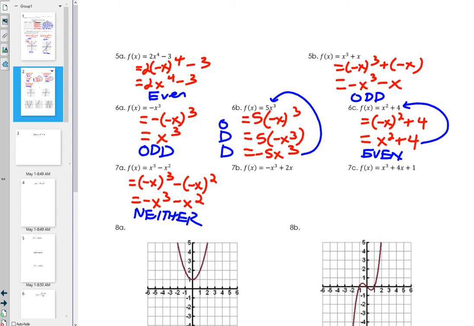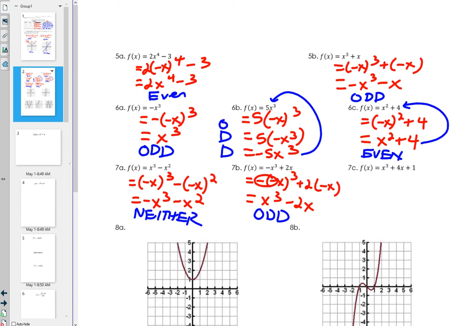Read 7B. You say odd. Let's see. So it's negative x to the third plus 2 times negative x. All I'm changing are the x's for negative x's. Any other sign has to be there. Negative x to the third is still negative, but when I combine it with a negative in front, that becomes positive x to the third, and then positive times negative is negative. Every sign is different, so Ree was correct. This is odd.